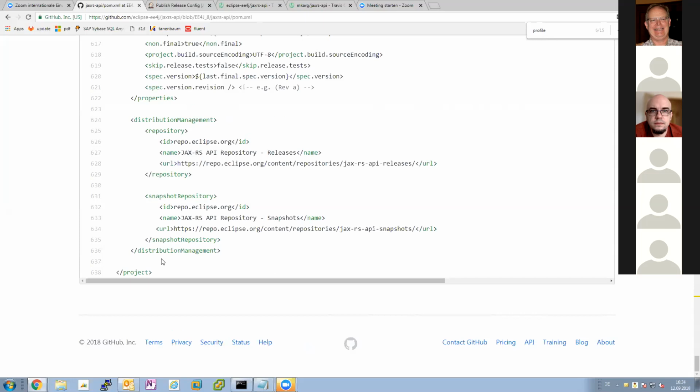Correct? Yeah, that is absolutely correct. This is what I wanted to say. Yeah, that's great. Thanks. If you stick with the parent POM, you don't have to copy all this. I just want to show it because we do not use that parent POM. Then it's a bit shorter here. Okay, but I think you got the idea.